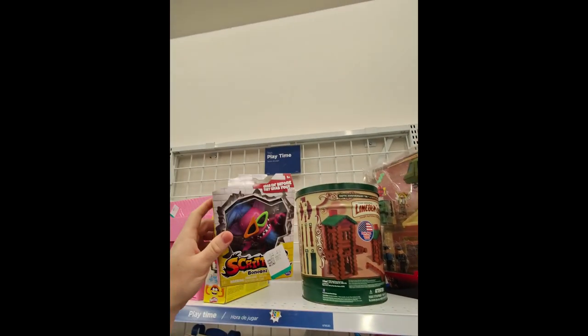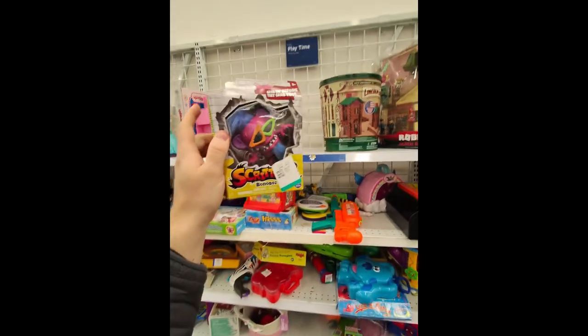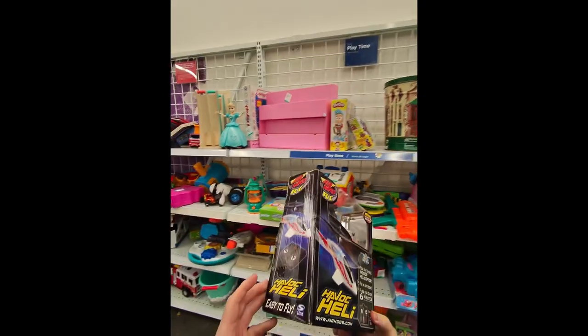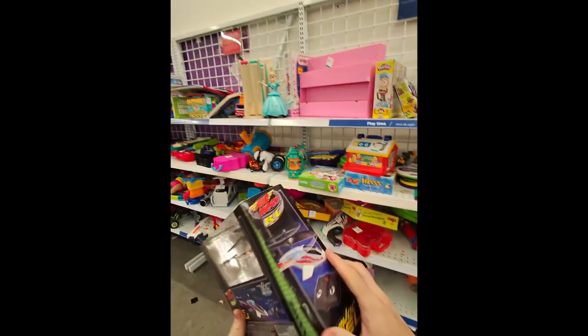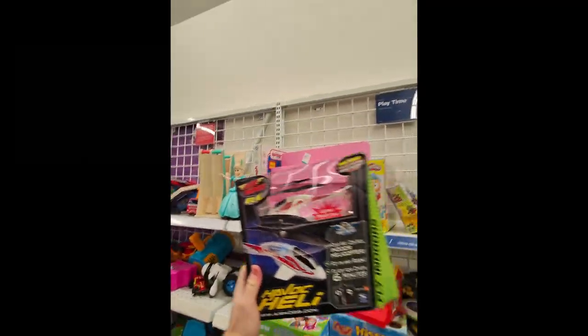It's gonna be expensive to ship so I'll probably leave it. Seen a couple of these before — it's kind of quiet. This one I looked up, it was like $8, people have these up for like $80, but the ones that sold have sold for about $20. No price on it, but if I had to guess they'd probably price it at $6 to $10, so we'll probably leave it.